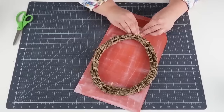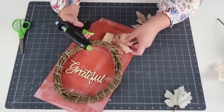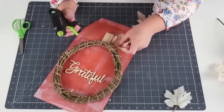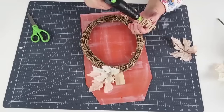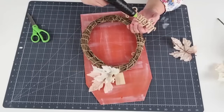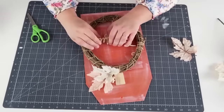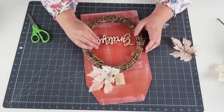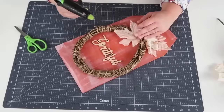I'm going to come in with some of these creamy, peachy, almost tan-like leaves from Dollar Tree. I'll play around with those leaves a little further in this video, but now I'm going to glue down my 'Grateful' wood cutout. Then I'll add on a few more leaves and a couple of berries that came from the same pick.